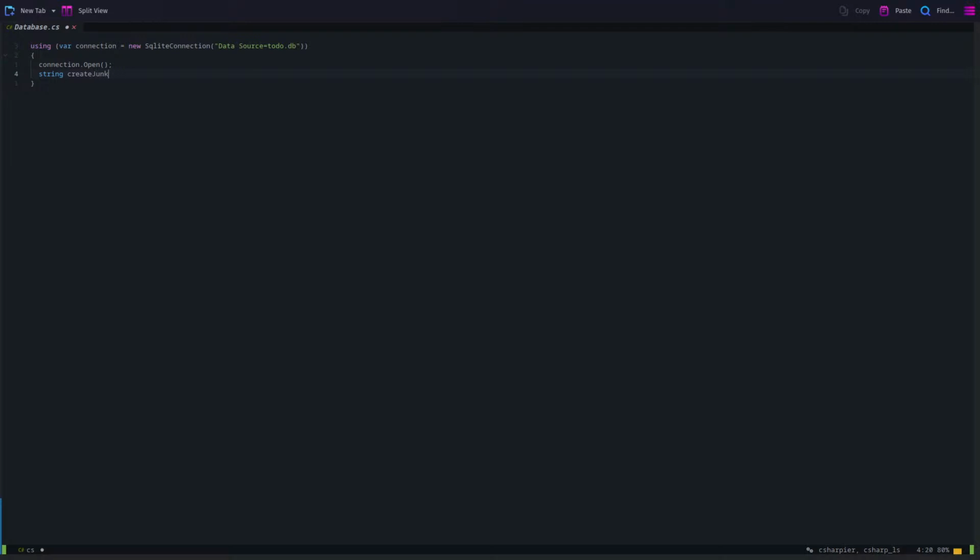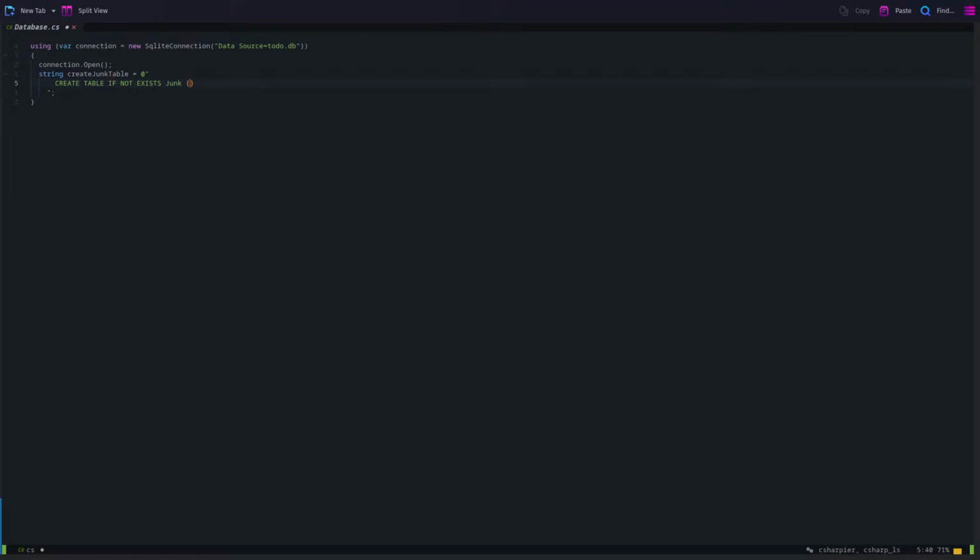Create junk table is equal to, looks like you do the @ sign, you do enter, and we can create things from here. So we're going to call this create table if not exists. We're going to call this literally junk.